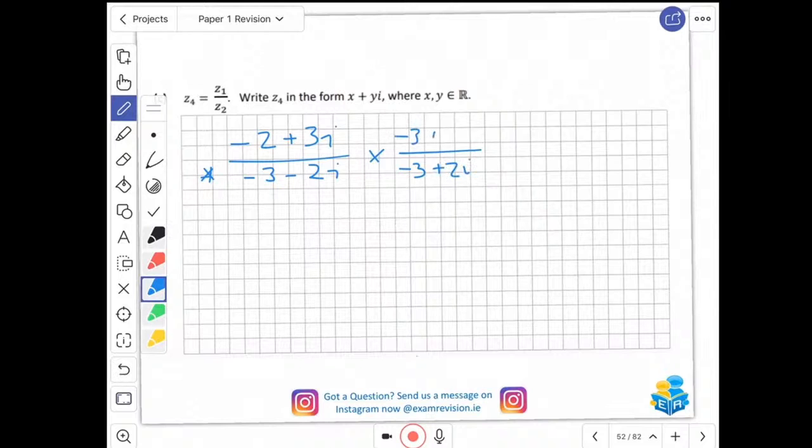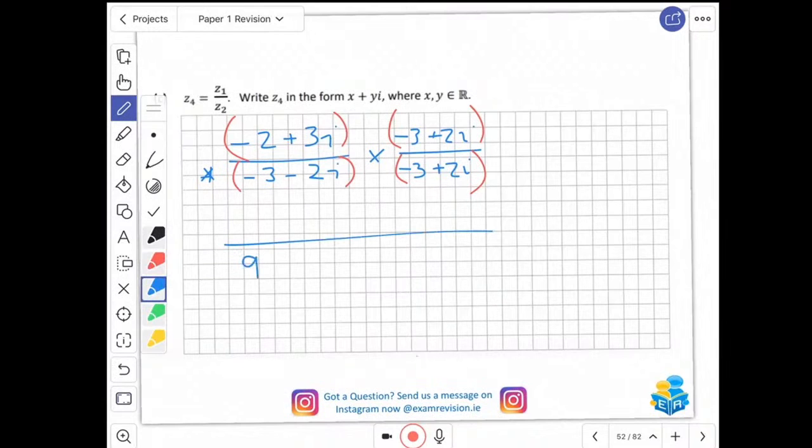And you do that to the top and the bottom, because if you multiply the same thing to the top and the bottom, that's just multiplying it by 1. You're not changing anything, but you will get rid of your denominator. So you're just going to treat this like double brackets. I'm not going to do it out now because we don't have time, but you multiply the top by the top, the bottom by the bottom. I'm just going to do the bottom bit because I just want to show you what's going to happen.